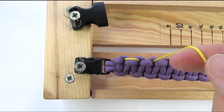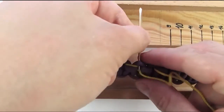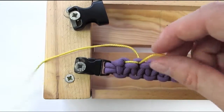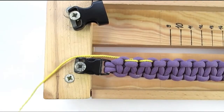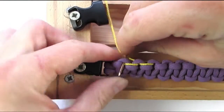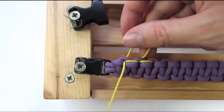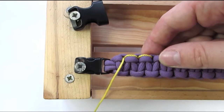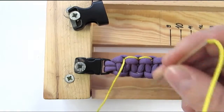We're then going to move back to the left side, going through the top of our previous section, and finally we move towards the left again, going under and through again. And with this we have completed the top part of our heart. And we're now going to move to a knot that is in the middle of the 2 knots that we used for the top.